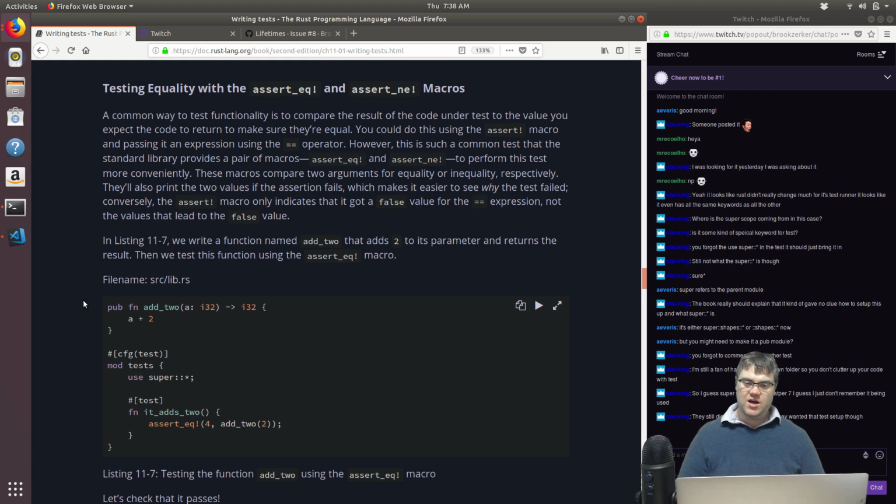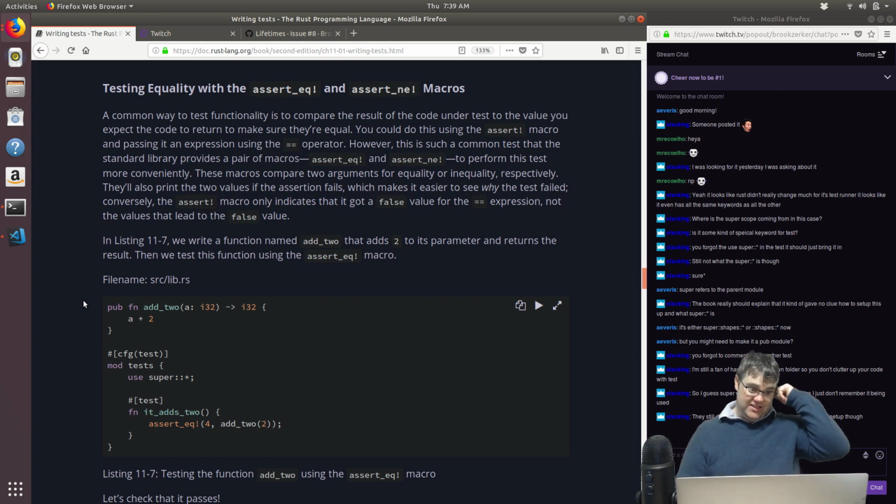However, this is such a common test that the standard library provides a pair of macros, assert_eq and assert_ne, to perform this test more conveniently. These macros compare two arguments for equality or inequality respectively. They'll also print the two values if the assertion fails, which makes it easier to see why the test failed. Conversely, the assert macro only indicates that it got a false value for the double equals expression, not the values that led to the false value.